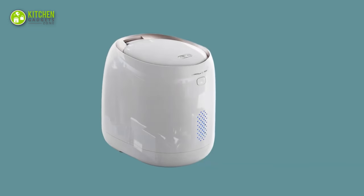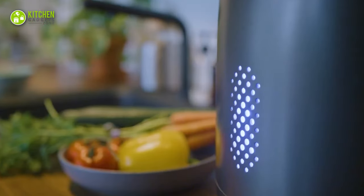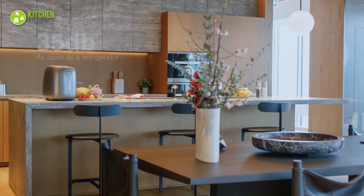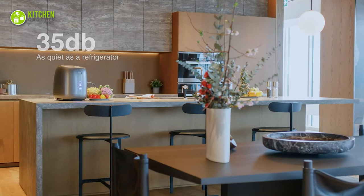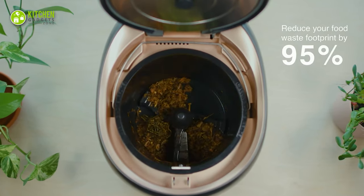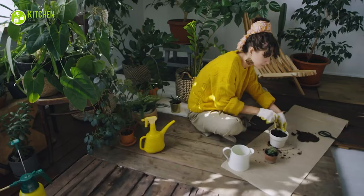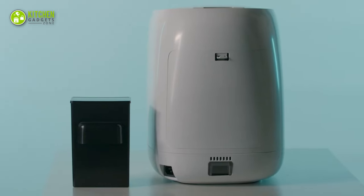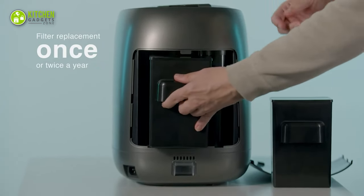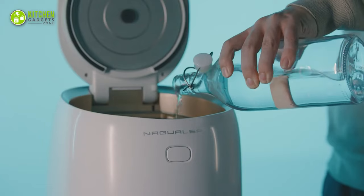But that's not all. Its active carbon filter ensures that there are no unpleasant smells during operation, making it the perfect addition to any kitchen. And by cutting your waste footprints by up to 90%, you can be kinder to the environment along with saving time and money on waste disposal. So, say goodbye to the hassle and mess of traditional composting methods and transform your food waste with this innovative one-touch solution.